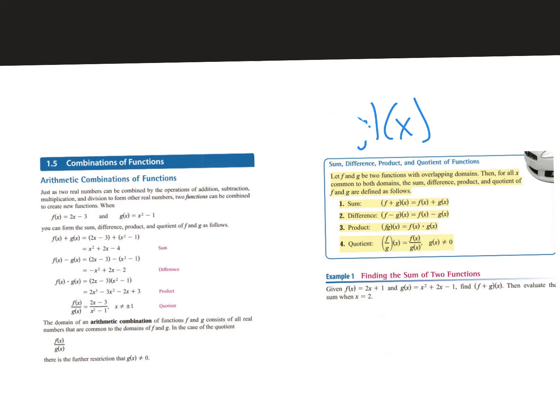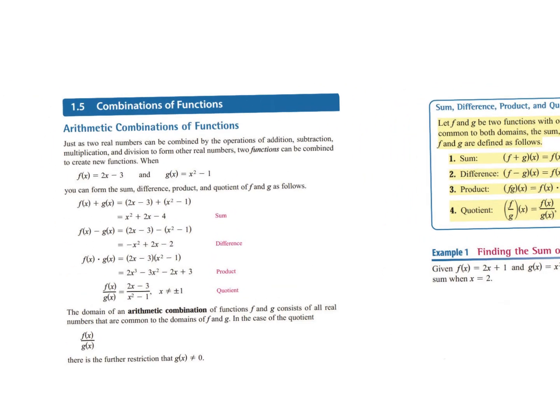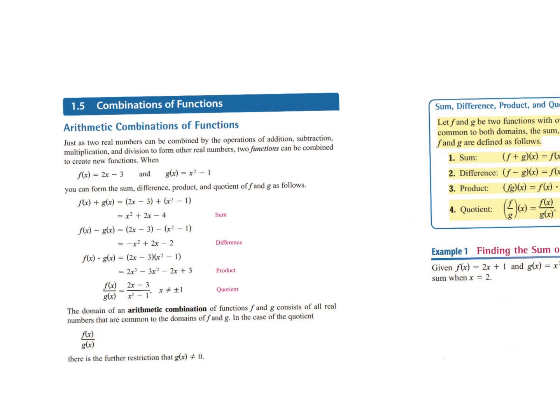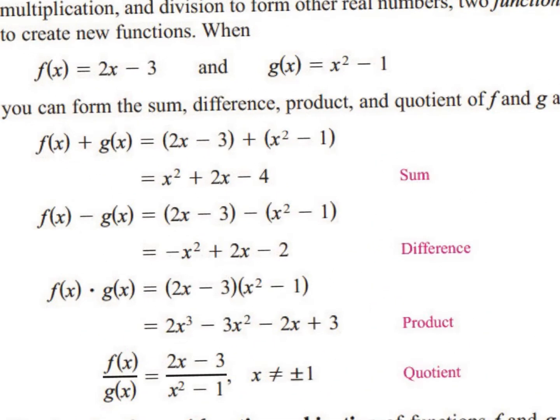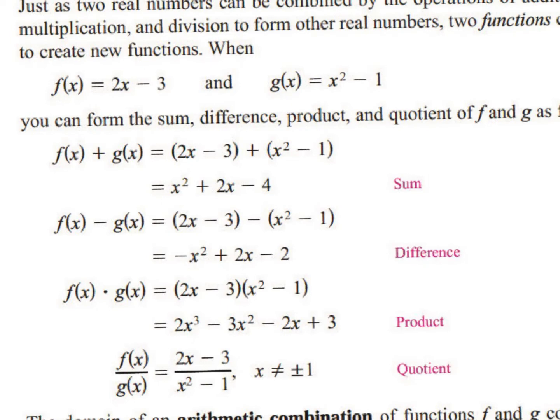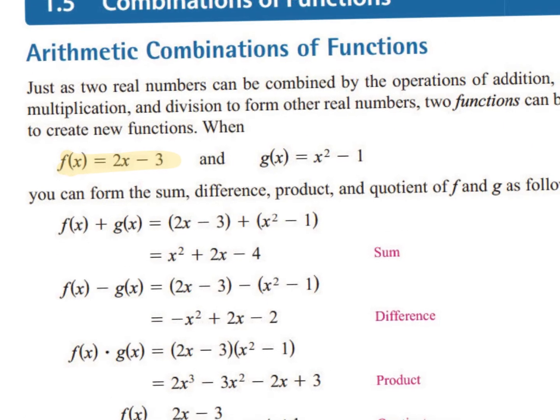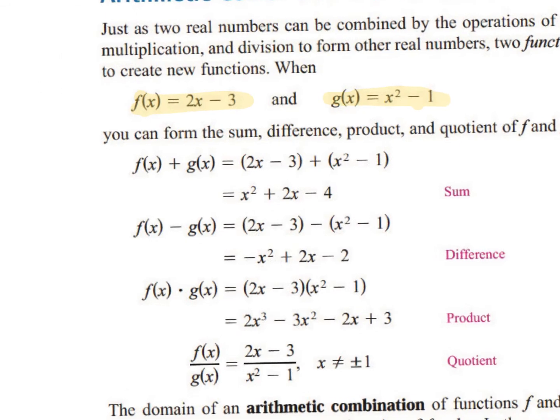I'm going to give you guys your quizzes back at the end of the class period today so you can ask questions and stuff. But when we talk about combining functions, you're going to do it arithmetically. If you are adding 2 functions together, all you're doing is basically combining like terms, correct? You will be given 2 functions, maybe 3, maybe 4. Here they gave us the f function and the g function. And they told me right here that I'm adding them together. How did I know I was adding them together? Because there's a plus sign, correct? So you just write the function out, you combine like terms.